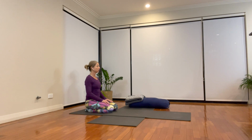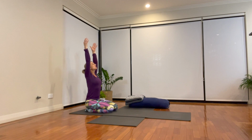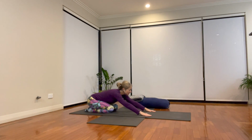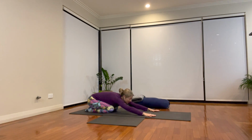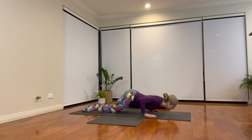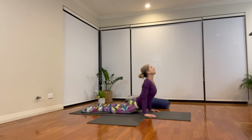Exhale fully, open the eyes, wide arms sweep up, look up if it's easy on the neck, hands forward onto the mat, shoulder distance and slide long. Look up through the hands, glide the chest through cobra, push down, keep those shoulders to your back, feet press down, arch through to where you can.